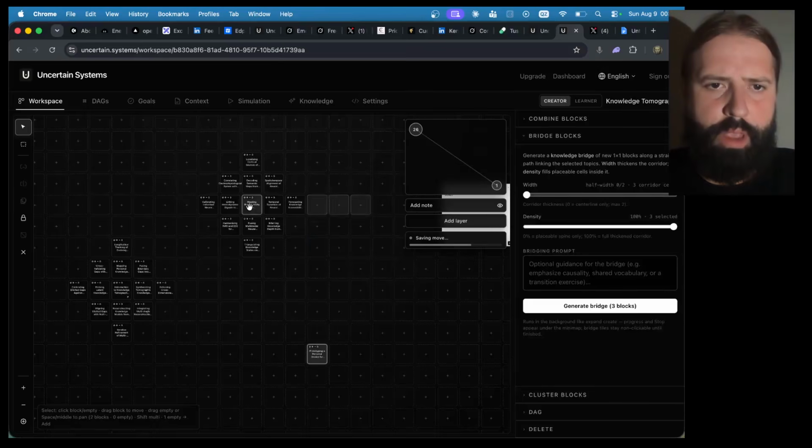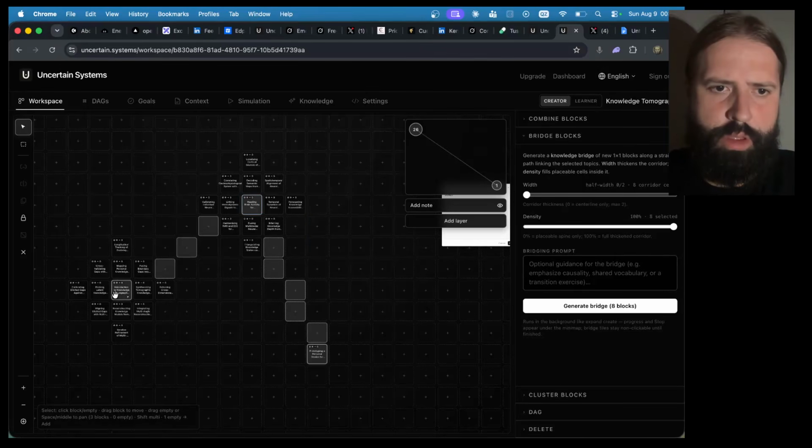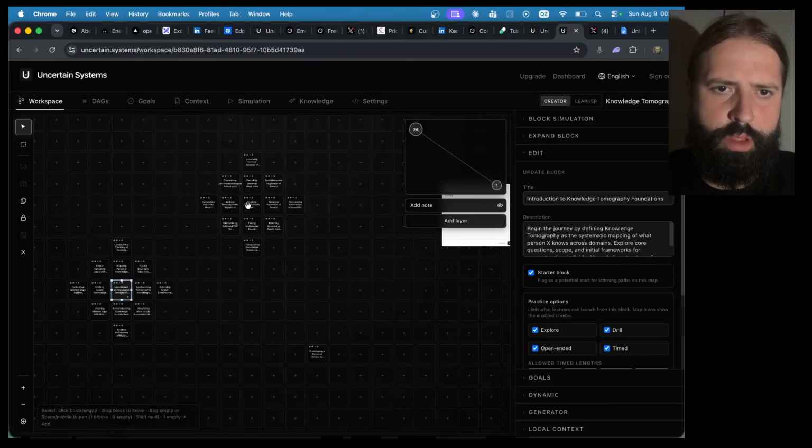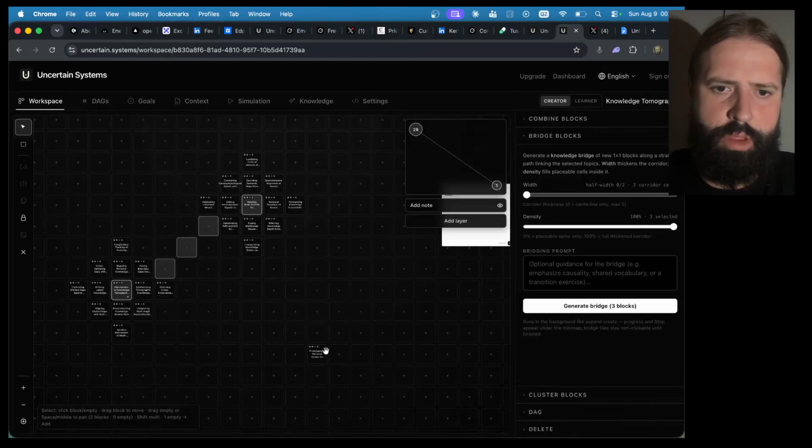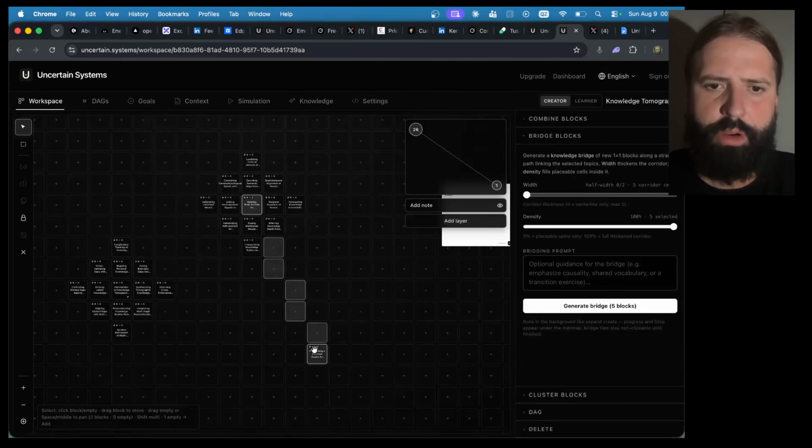What happens if, well, let's build a breach from here to here.